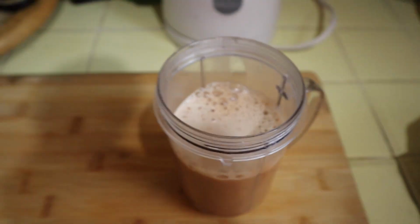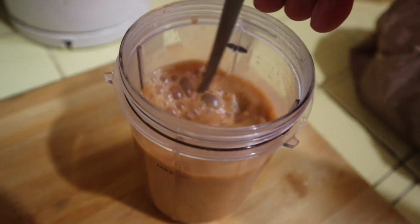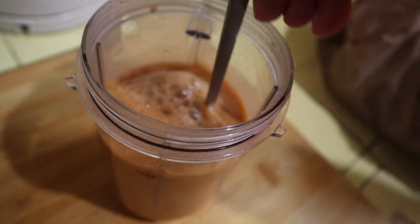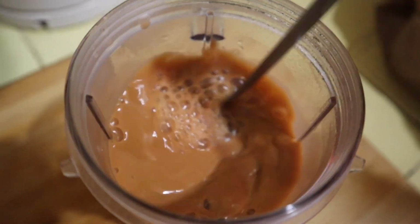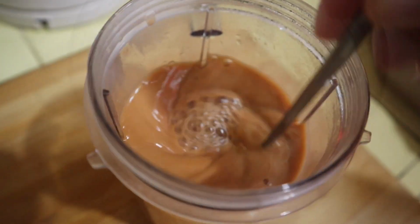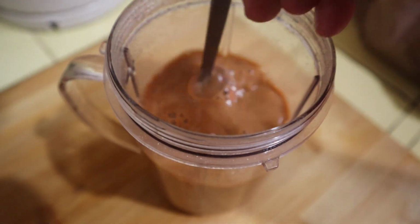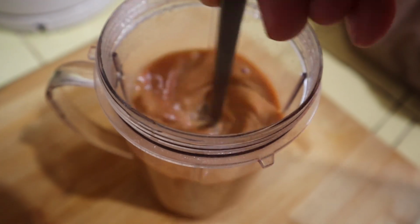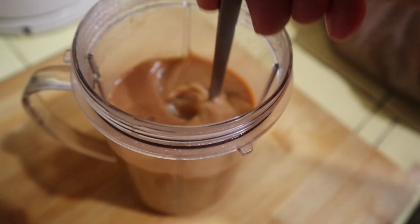Yeah. Okay, so now we take our spoon and just mix. Stir it well. Any powder dissolve it, right? So that's what we want to do right here. There we go. Check at the bottom. I don't feel any powder. I think it's good now. It's still so hot. You're supposed to drink this cold, right?